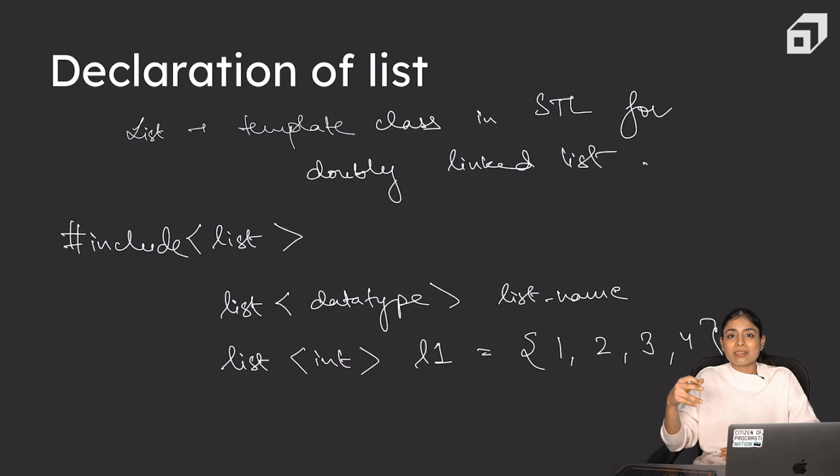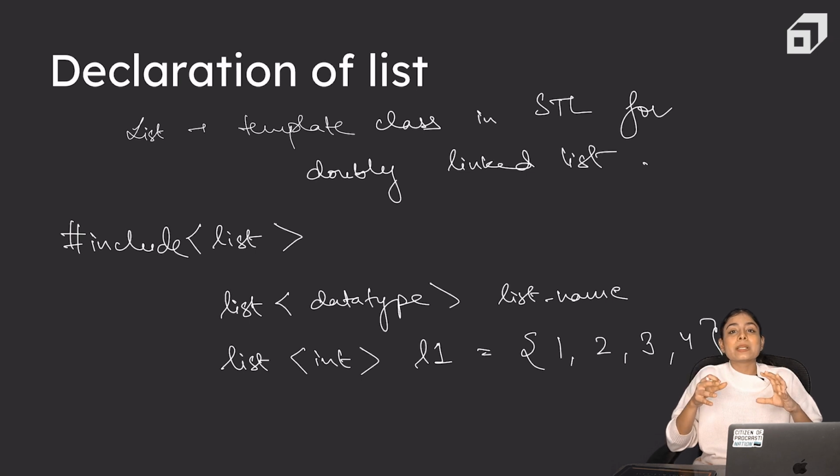Now you might be wondering, if it is so easy to do this, if it is so straightforward, why did we go through all of these previous videos and see how to implement doubly linked list and how to implement all of the operations on it? That is really important, because once you understand how doubly linked list was actually working, that's when you'll understand how list in STL works.